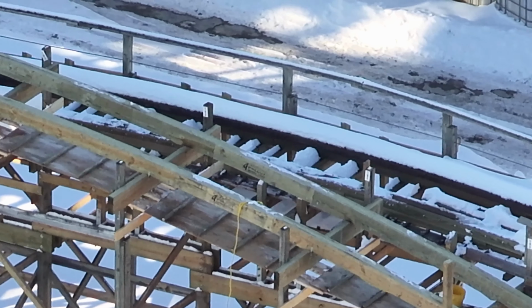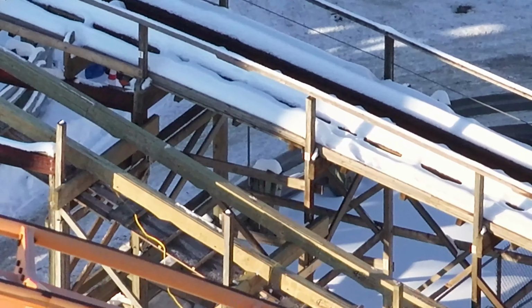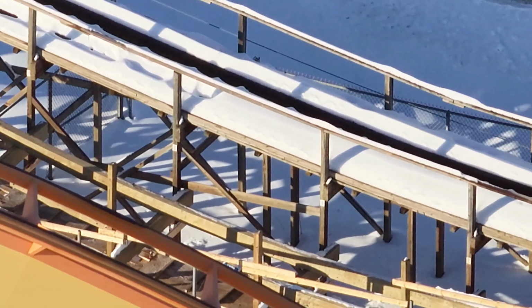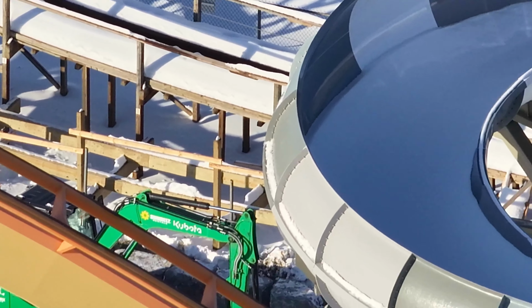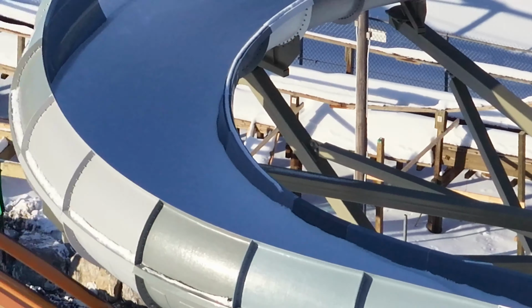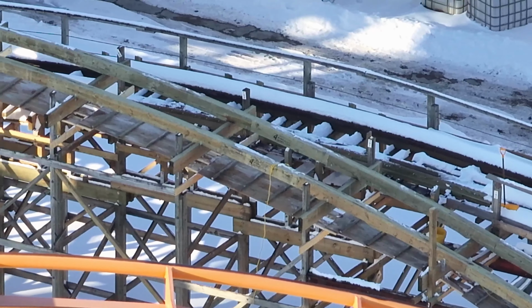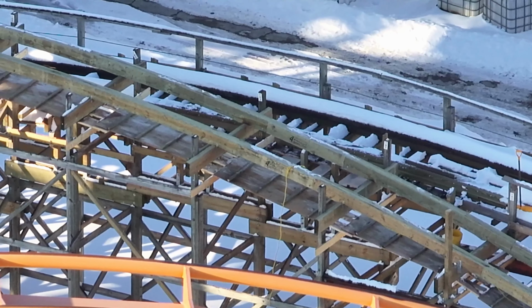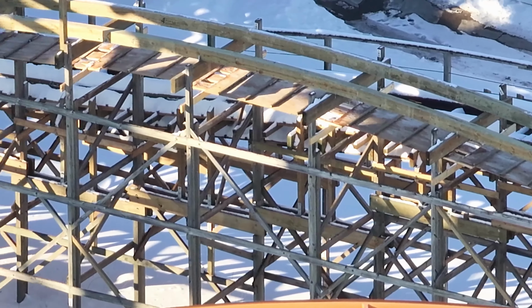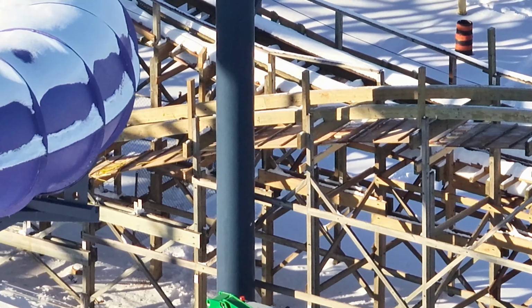Outside of that, the Gravity Group pre-cut track has been installed for a good 70% of the retracked area, maybe 60%. I don't know if you want to get really technical, but they're well under their way in terms of getting this ride complete. Again, I couldn't be more ecstatic for next year's off season as they do the better portion of the ride. But I'm really excited for the airtime hills and to see the shaping of Minebuster's new drop.